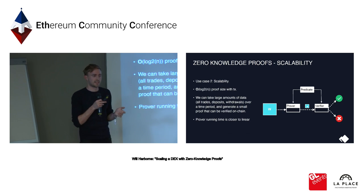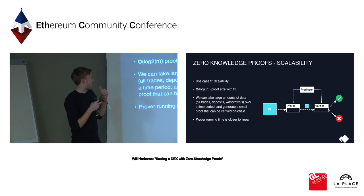But the second set of properties that these proofs have, which is interesting for us with scaling, is that the size of the proof, first of all, grows log base 2 with the number of transactions that we're including. So although there's a certain cost that's required for each proof that we're submitting onto the blockchain, we can actually put thousands of transactions into the same proof and generate something which isn't much larger than a proof for a small number of transactions, which means that when we come to submit it to the blockchain to verify, the size of the data is relatively small and the gas cost that we need to pay is also much smaller than it would have been to submit each of those transactions on their own. And what this allows us to do, therefore, is to batch together thousands of trades over a certain time period and have them confirmed all at one time in a single transaction.